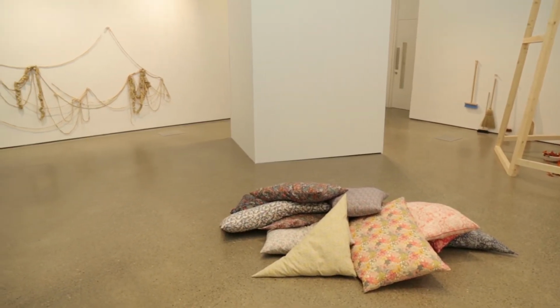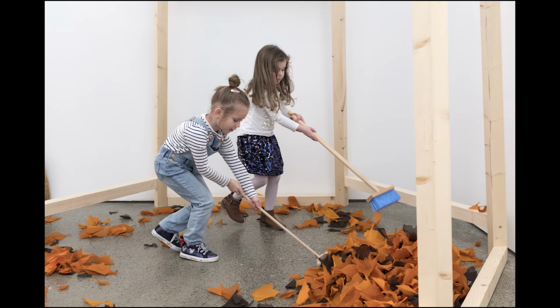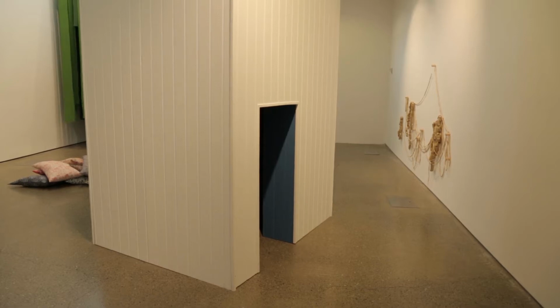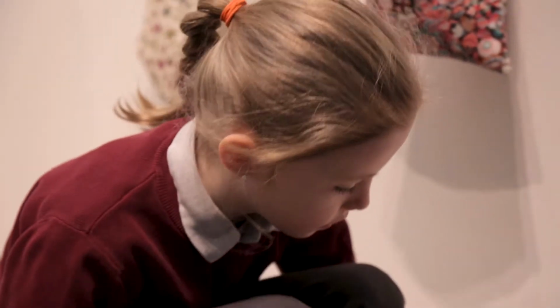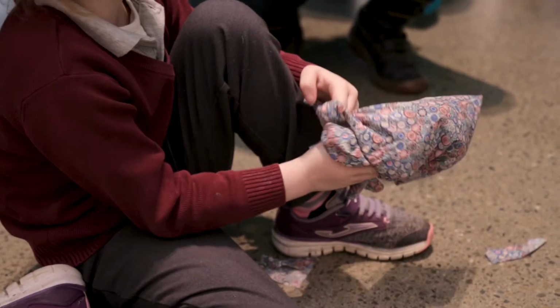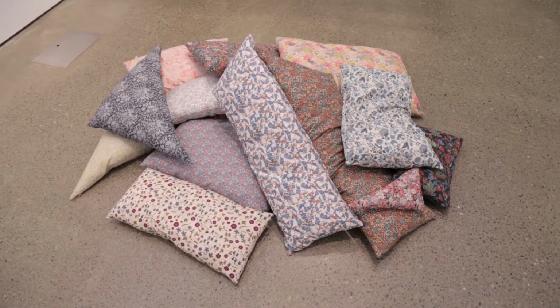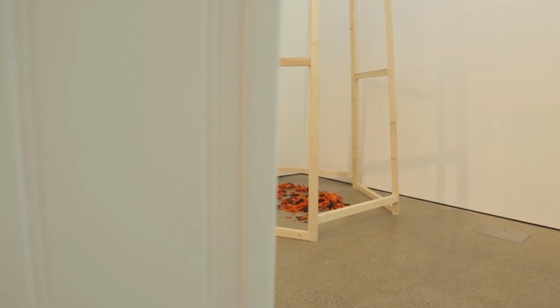The main difference really was thinking about how it would be necessary for children to be able to interact with it and to touch it. So thinking about materials slightly differently, and scale also was very important, so that children of different heights and sizes would find particular places within the exhibition that were suited specifically to their scale. So in the silk piece, there are pockets of space that are measured against the standard heights of anywhere between 3 and 10-year-olds. So there'd be different areas that they could inhabit, and likewise being able to bring the cushions around to different parts of the space so that they could create spaces particular to themselves.